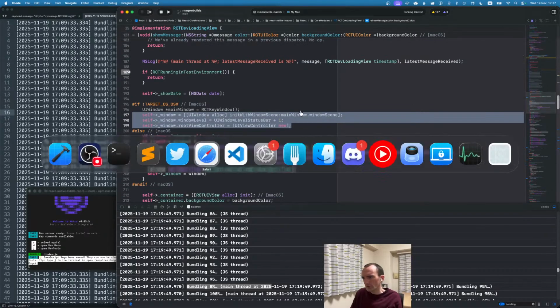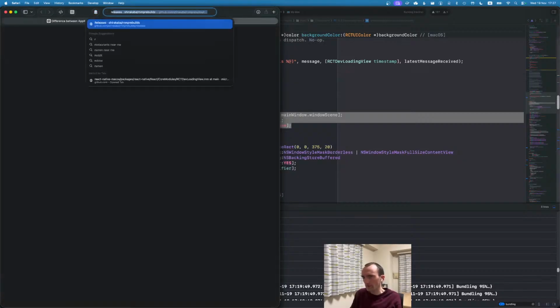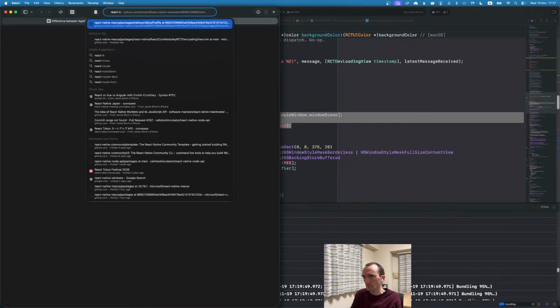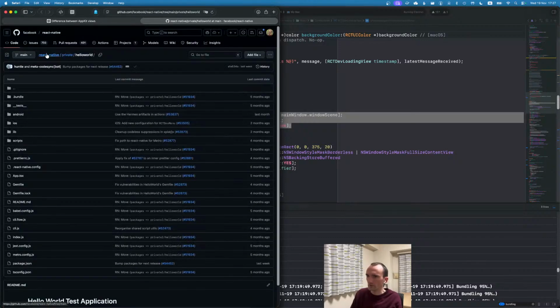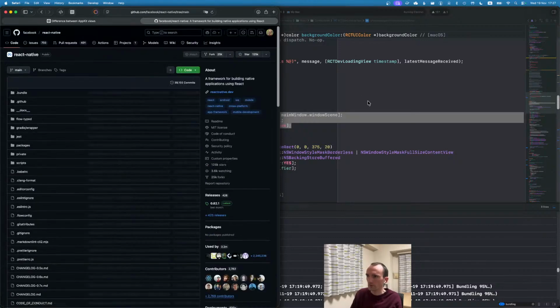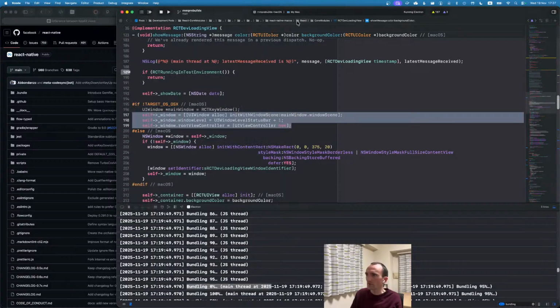There is a question. Shall we just jump into the React Native code base and see how they handle this as of the current commit?